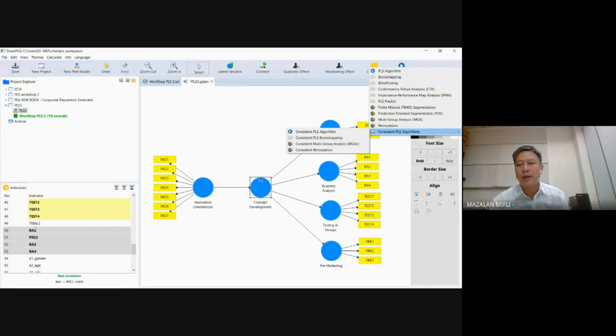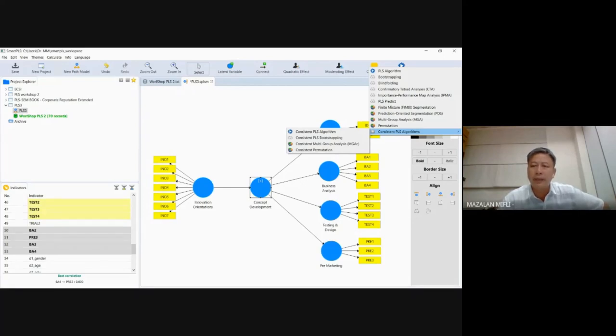That's it. Maybe next week, if we have time, we'll touch on the multi-group analysis, but that is not part of my intentions in my workshop, because I've said that we are only going to cover the linear and non-linear, that is the moderating and mediating. You are using Smart PLS 3, so you don't have to use SPSS anymore. You're good enough to use Smart PLS. So we're going to do it here.